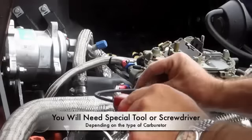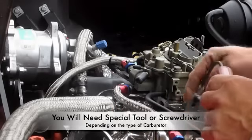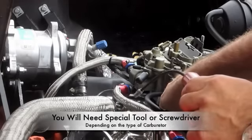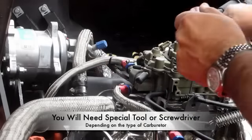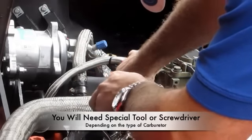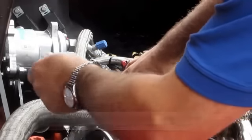Now this special tool I simply got at the O'Reilly store. They have them at AutoZone and O'Reilly. And many of these idle screws, some of them are Phillips screwdriver, some are just a flat tip, and some require this special tool. It simply goes in just like this onto the needle, and you simply turn it.